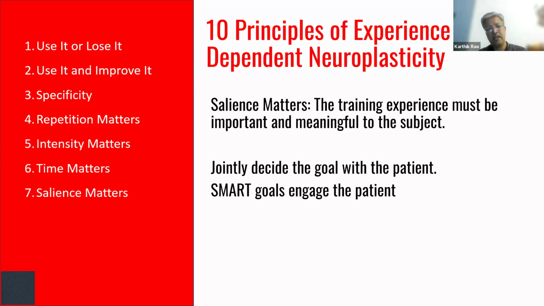But when we have a SMART goal, so what is SMART? Specific, measurable, achievable, relatable or rational, and time bound. So when we have a time-bound goal, like I want the person to be able to stand holding a walker for 30 seconds, now this is very much specific. When we have a goal like this, it tells us clearly whether we have achieved this goal or not, right?